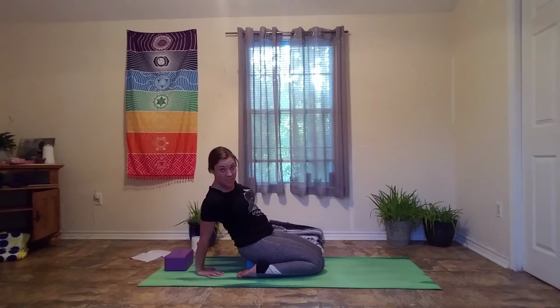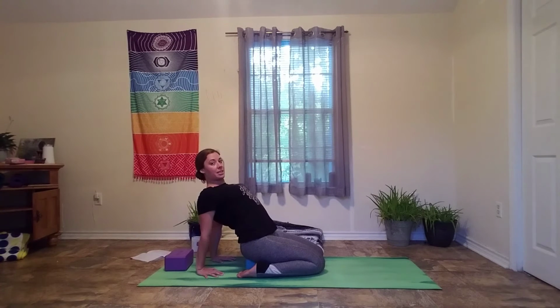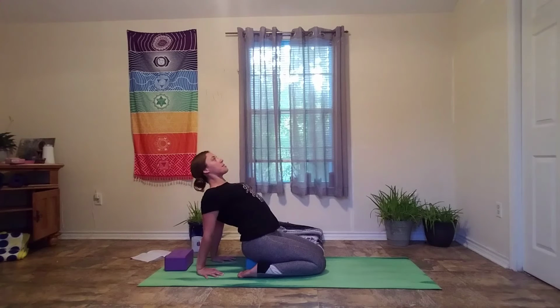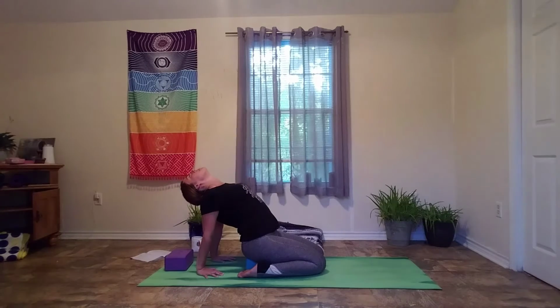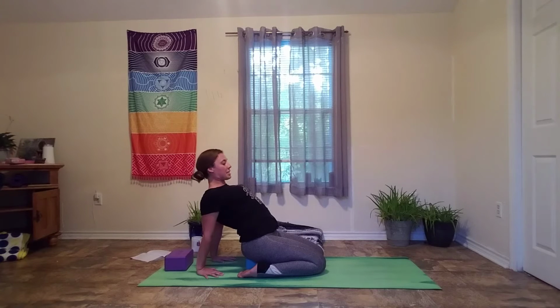Good. We're going to give ourselves a little mini back bend. So bring palms down to the floor behind you. Press into your fingertips. Squeeze elbows and shoulder blades together. And then lift your rib cage, your sternum up to the sky. Your chin can stay tucked right down to your chest. Or drop it back. Use your inhale to pull chin back to center.